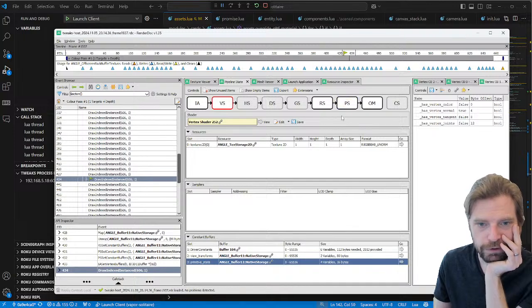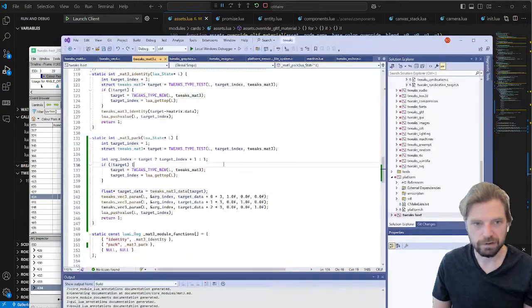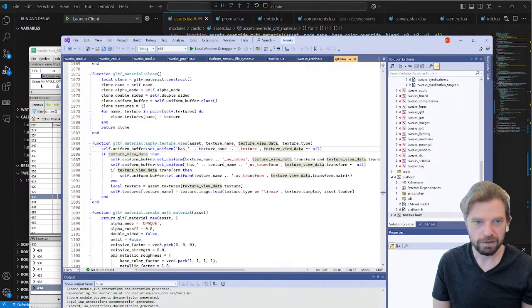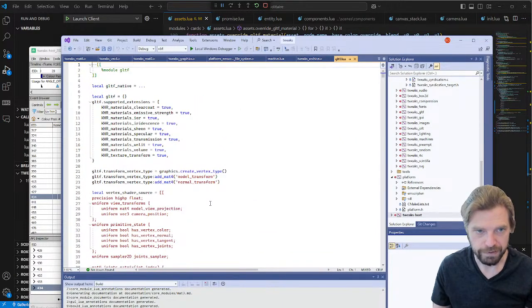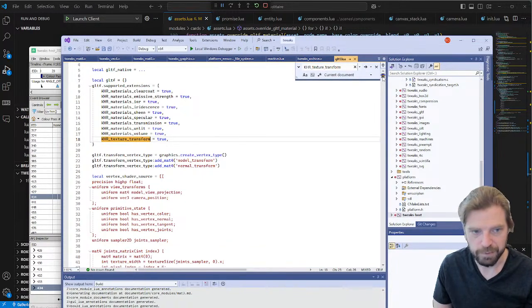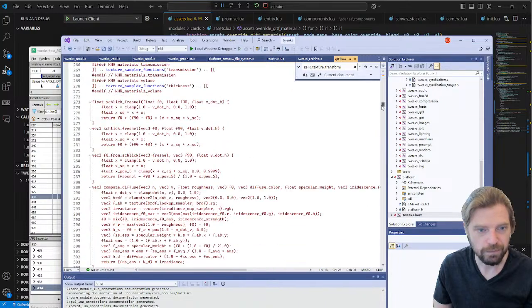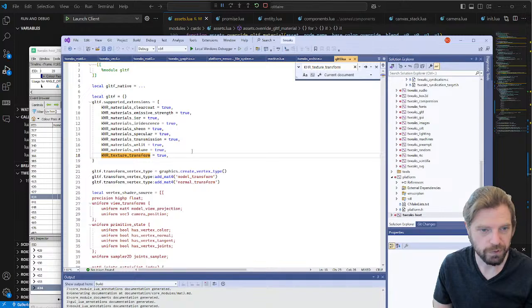Actually, I don't know if it's doing the UV transforms in the vertex shader or not. Oh, you know what? Actually, an issue that we may be running into. Let's take a look at the GLTF module again, because I think UV transforms may be an extension that we have to turn on if they're not in use. Yeah, KHR texture transform. Okay. So we're setting variables that are not used. I'm surprised it actually doesn't crash. I'm surprised that those booleans are getting passed through.